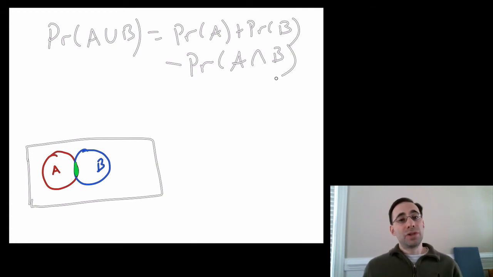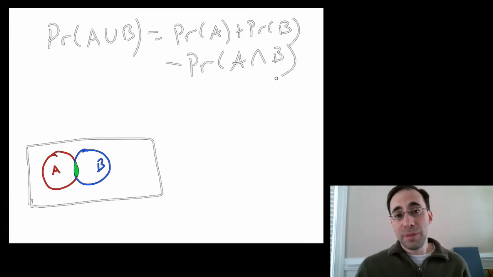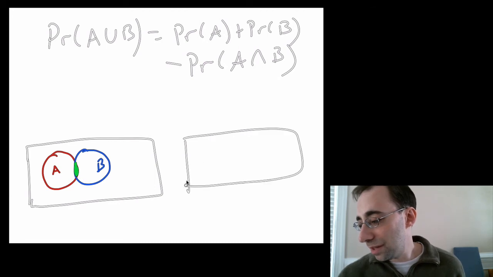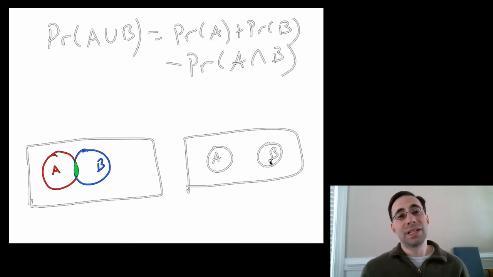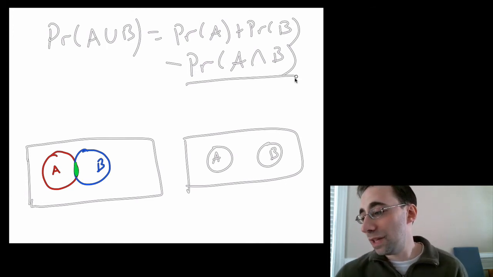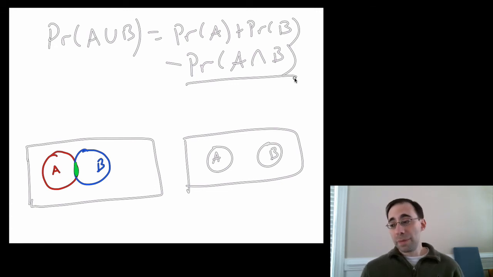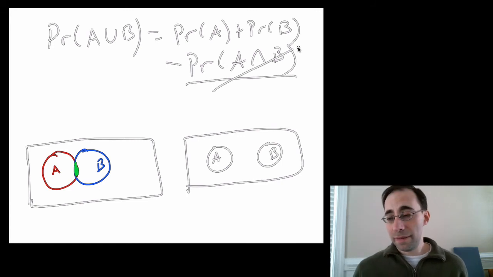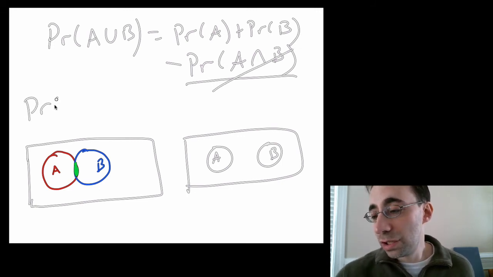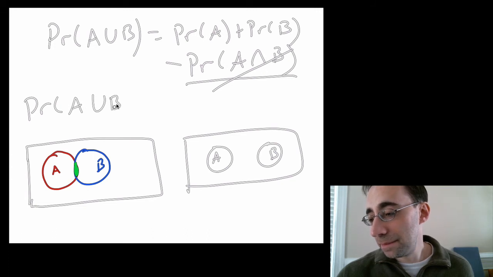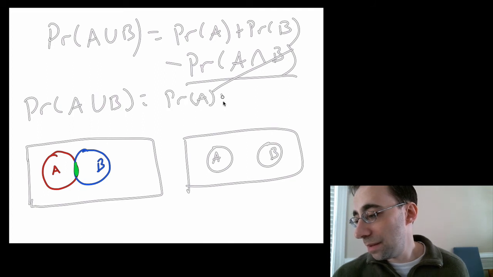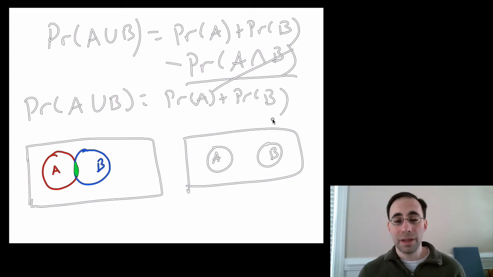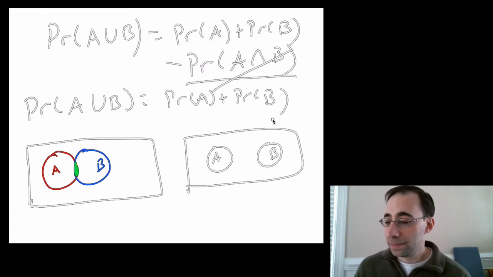Now we see where mutually exclusive comes in. If A and B are mutually exclusive, then if we were to draw the same kind of thing, I'll skip the colors, there's no overlap. We can just add the probabilities separately without this term over here. If two things are mutually exclusive, the probability of A and B happening is 0, so that term goes away. So when you have mutually exclusive events, this thing is going to equal the probability of A plus the probability of B. Okay, so that's for mutually exclusive events.